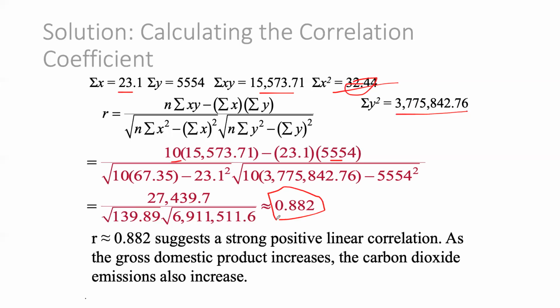So one thing to mention is that it doesn't go just in one direction. So as GDP increases, carbon dioxide emissions increase. At the same time, it suggests that as GDP decreases, carbon dioxide emissions also decrease, right? It's just establishing that there is a positive relationship between these two. So whatever is the direction of movement in one variable, the other variable also mimics the same direction of movement, right? That's what it means to have positive correlation, because if x goes up, y also goes up, and negative correlation suggests that as x goes up, y comes down. Okay.